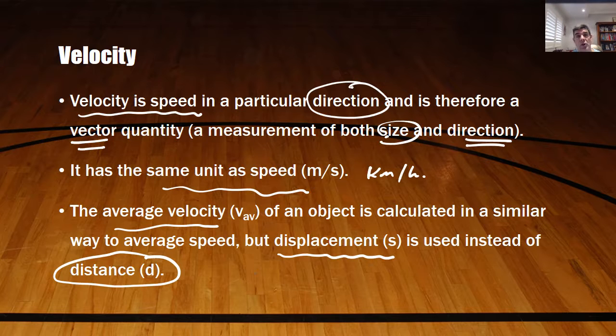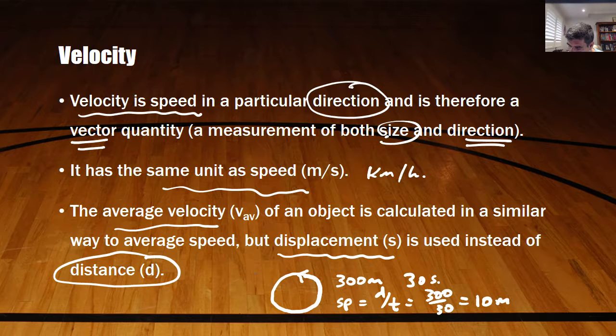This gives us some unusual things, such as if it takes 10 seconds to run around a circular track, and the circular track is 300 meters, and it takes 10 seconds to do that, which it obviously wouldn't. Let's make it say 30 seconds. Then we would be traveling at an average speed equal to distance over time, which is 300 over 30, 10 meters per second.